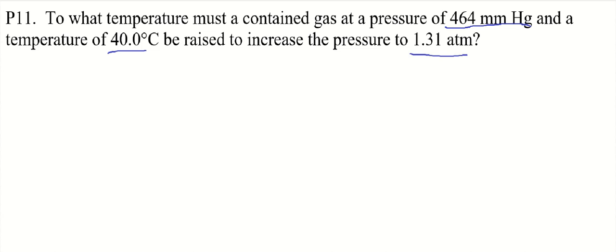Let's start with the ideal gas law, which says pressure times volume is equal to the number of moles times the universal gas constant times temperature. Let's move all the constants to one side. The only two variables that are changing here are pressure and temperature. So we're going to move temperature over to the left side by dividing through by T. So P over T. And we're going to move volume to the right side because it's a constant.